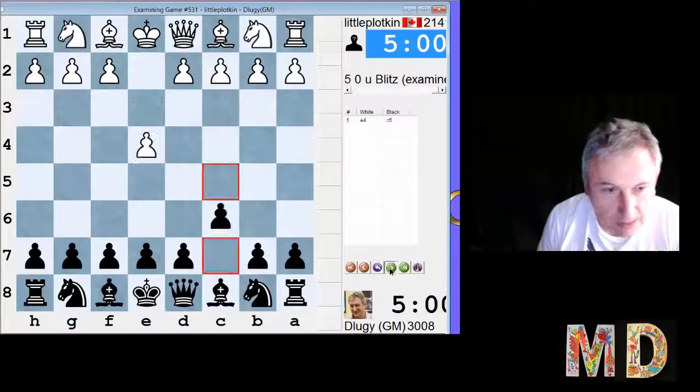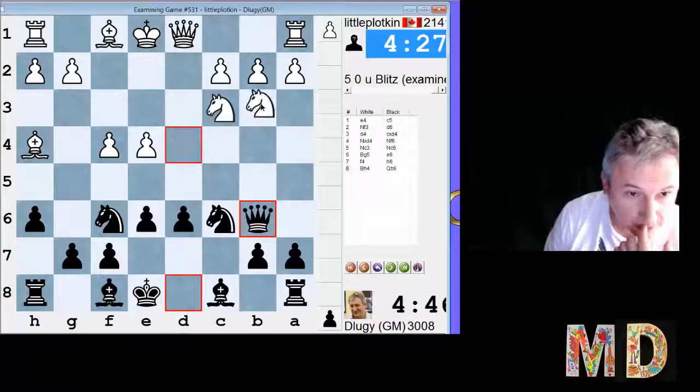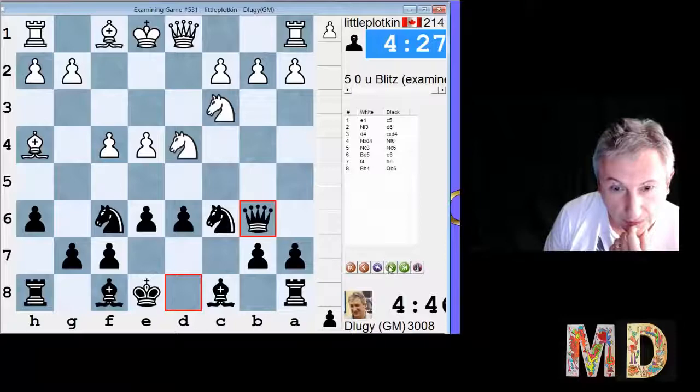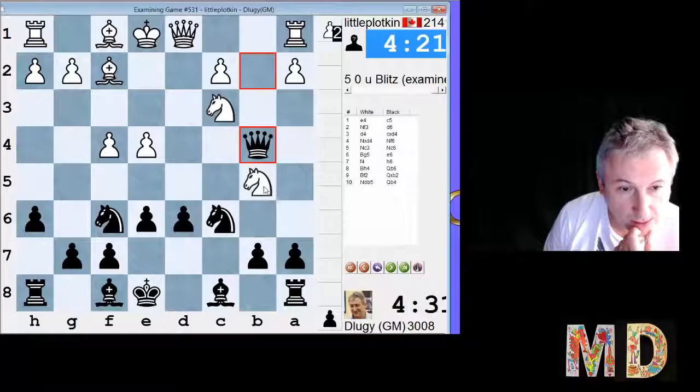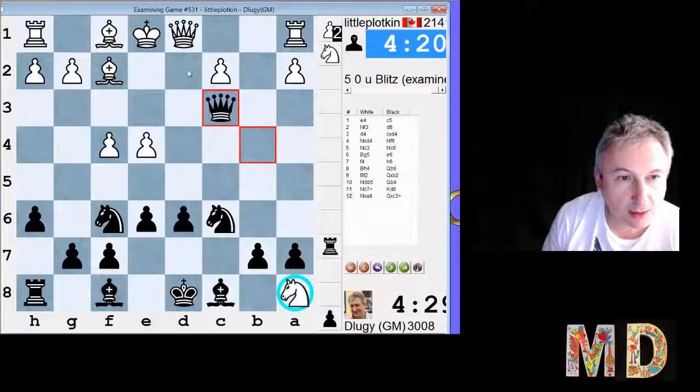Let's see. So, first of all, this F4 move has a problem with it because of this idea: if the knight moves now, queen e3 check hits the pawn. So this is why white really had to play maybe bishop f2, but this results in a position where it's not clear that white has a good continuation, because knight c7 check, king d8, knight takes rook, queen takes knight, and suddenly the knights hit, and obviously white's getting nowhere.